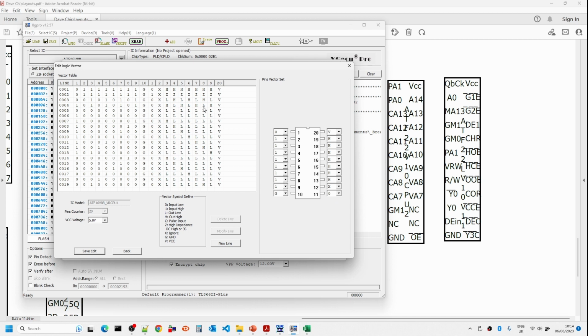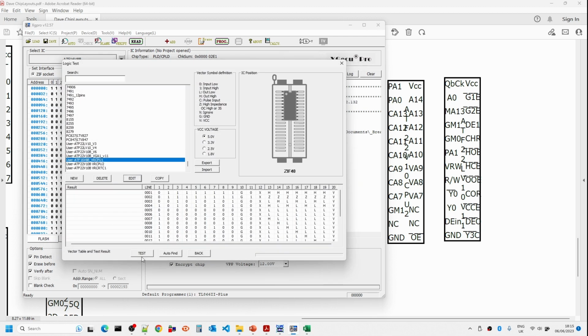This means you can test the chips more easily than you could in circuit. Although it takes a bit of time to go through all these combinations, I found it easier to do this in the tool than to try all these combinations when the chip is in the circuit. If you get this lot working, there's a good chance it'll work in the real circuit. So I just hit test here, and everything comes back normal.